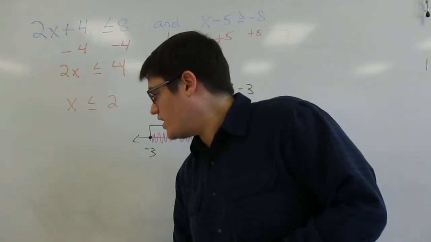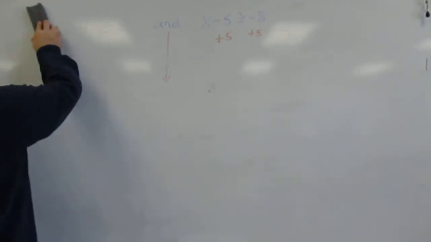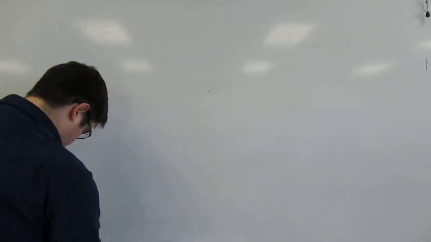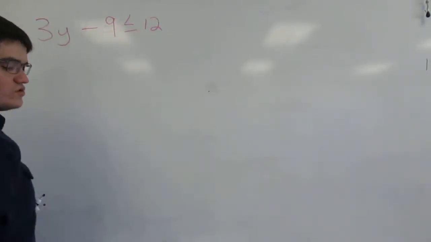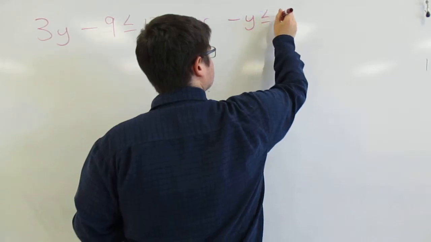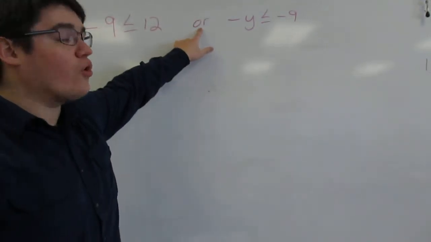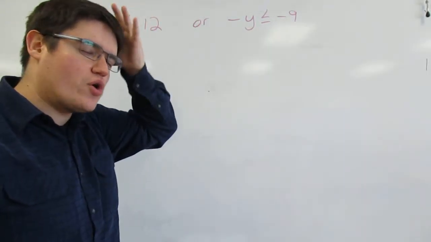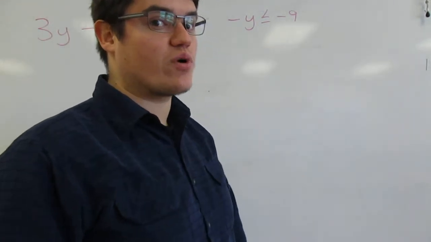Okay, let's look at another one. This one we'll use y this time. Doesn't get much love. Okay. So now, in this case, we have an or situation. So the first thing that should be going through your mind is our answer could work for this one, or it could work for that one. It doesn't have to work for both.